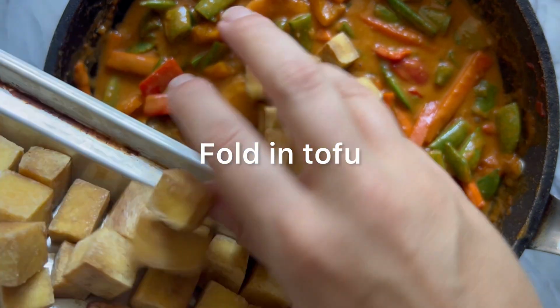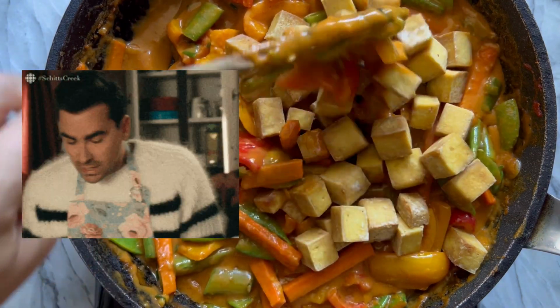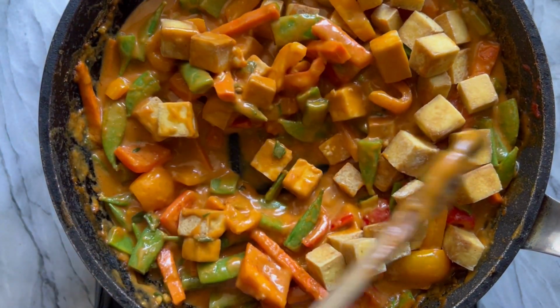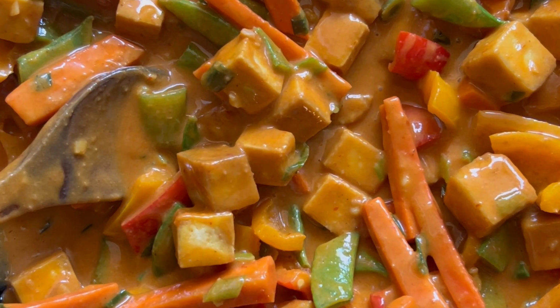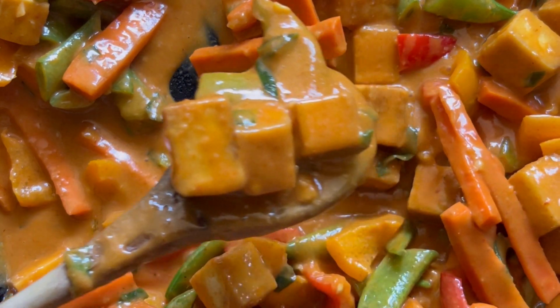Now we're going to fold in our tofu. If you've ever watched Schitt's Creek, you know what I'm talking about. Fold in that tofu. So basically we're just gently mixing it in and just covering it with the sauce and the rest of the ingredients. And ooh, look at that. That looks so good. I can't wait to dive into this.